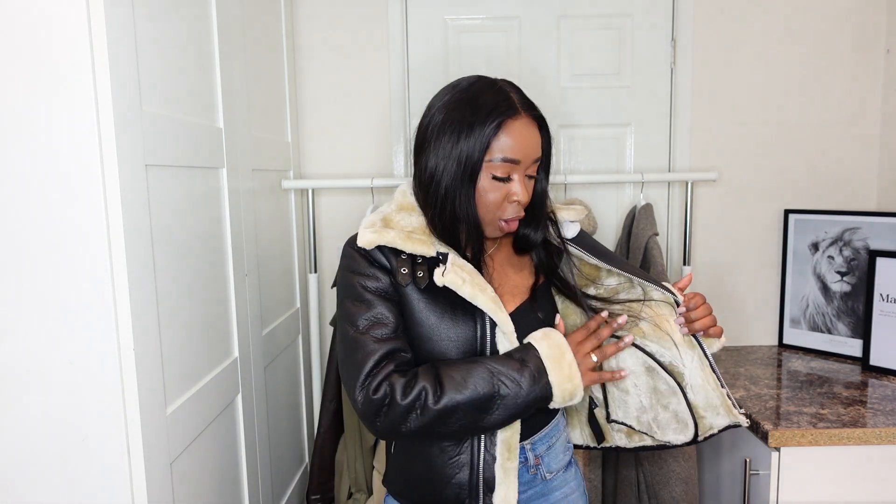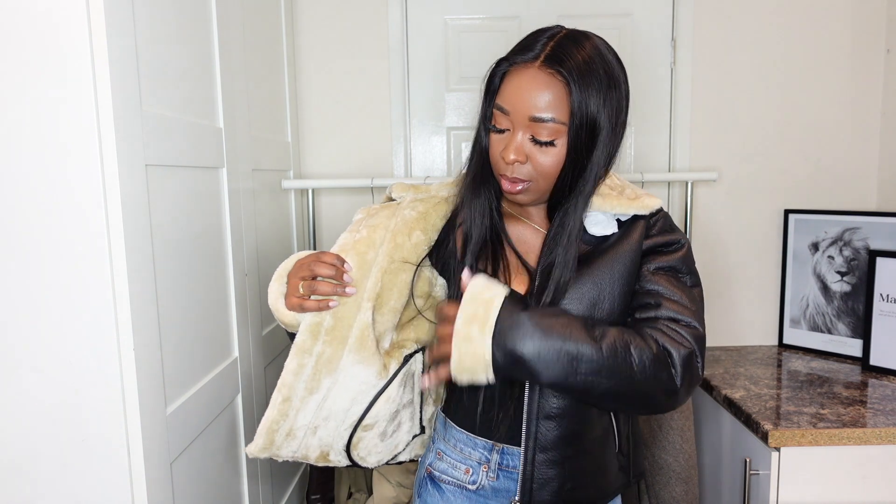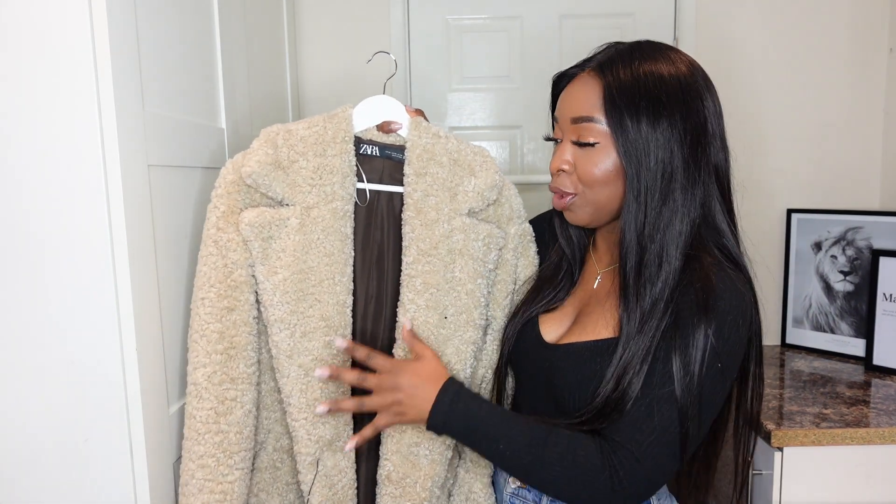This is the shortest of the bunch but it is still very warm. The inside detail is the difference between aviator coats and leather jackets — leather just looks good but doesn't do anything for warmth. You know I don't like being cold, so we're going to have style and warmth hand in hand. This does both of those for me and I absolutely love it.